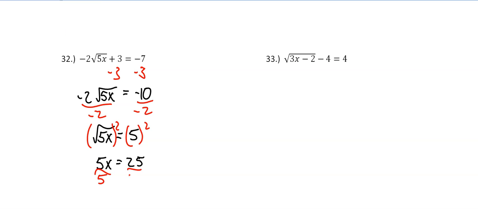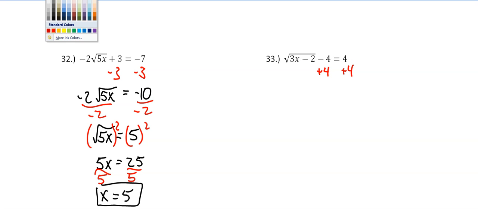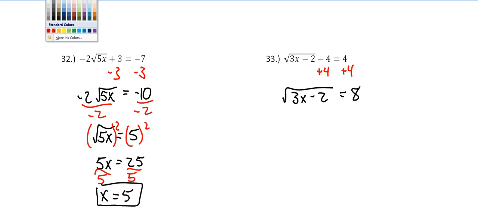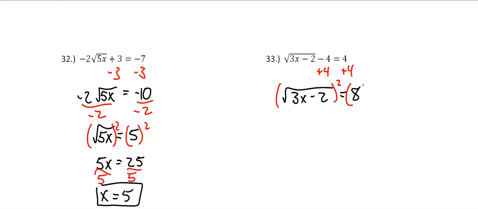And again, I'm going to get an answer here, but I have to check that answer. Plug it back in and check it. This one works when you plug it back in, okay? The next one, same kind of thing. I'm working backwards in order of operations, so I'm going to add that 4 over to the other side. I undo everything outside the radical first because, again, inside the radical, that 3x minus 2 is technically in parentheses. So before I can undo that stuff, I have to get rid of everything around it. So I'm going to square each side to get rid of that square root.